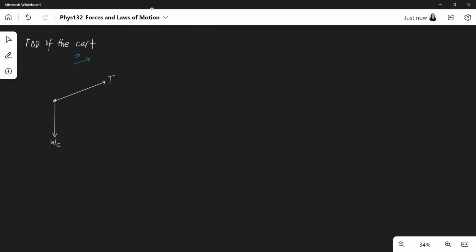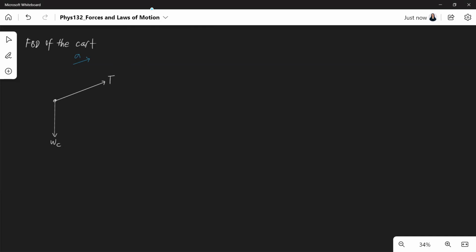So, we can have, okay, later for the second law of motion equation, net force equals mass times acceleration. So we can make that net force equal to zero along this axis, although it's inclined at a 15 degree angle. So of course, the net force along this axis is zero.